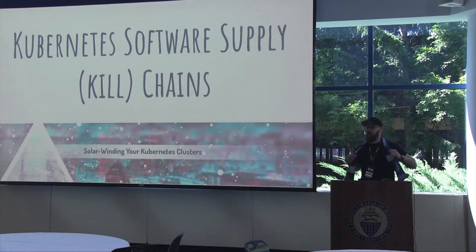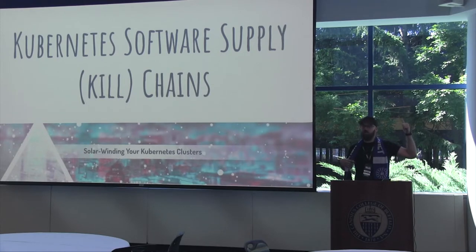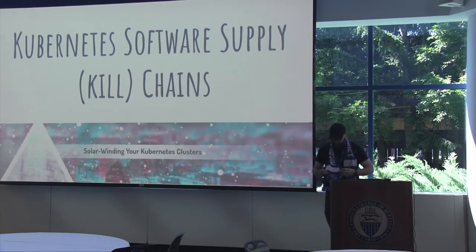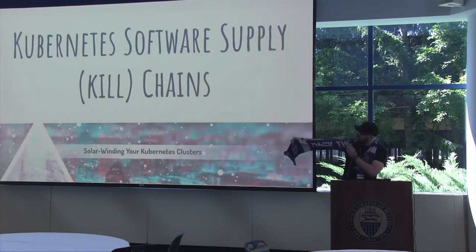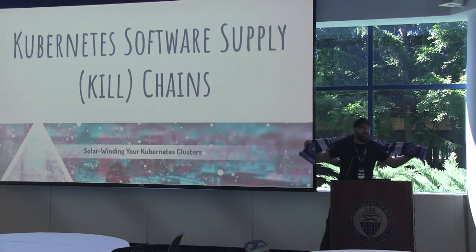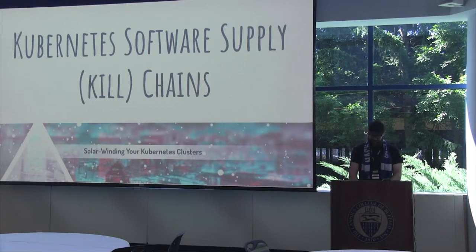First of all, I want to appreciate BSides Buffalo. Number one, it's the first BSides Buffalo ever, so give some appreciation for this. Second, I want you to check out my swag I got from the organizers. This is Hack the Planet. I've never seen swag like this. This is amazing. This is one of a kind, not just for Buffalo, but I've literally never seen hacker swag that has any of this stuff.